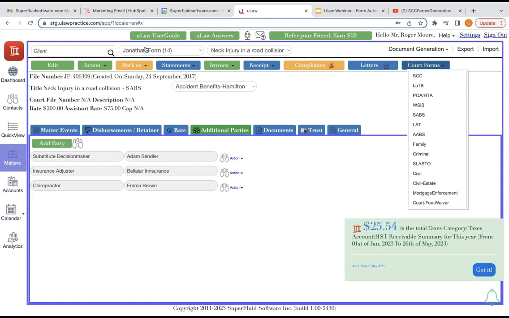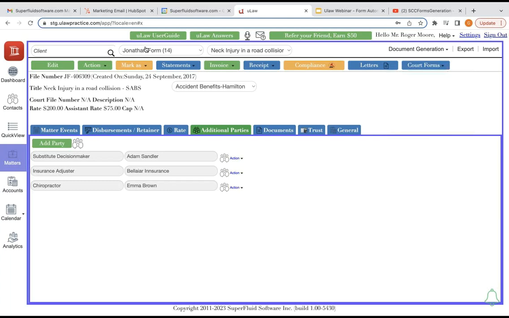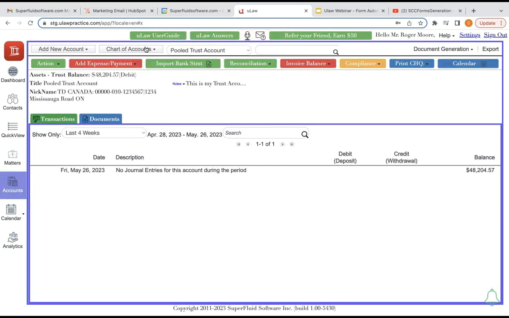So let's say, for an example, what about financial documents automation? I don't know how many of you have a trust account attending this call today. By the way, I'm moving from court forms automation to other financial forms automation over here.